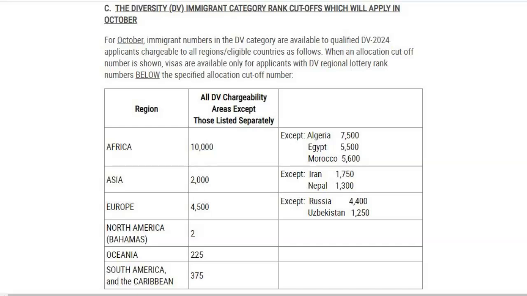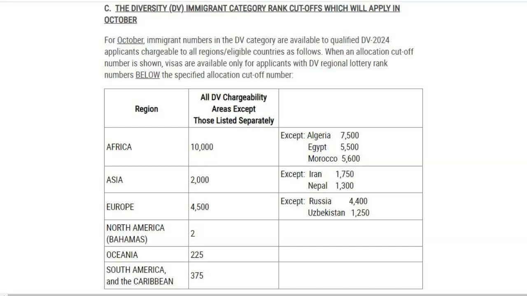And then to the final region, the South America region, where for the DV 2024 program, the number established during the month of August last year was 375. When it comes to the DV 2025 program, we can consider 300 as that number. So case numbers that are below 300 from the South America region can be considered as the lowest case numbers in the South America region.